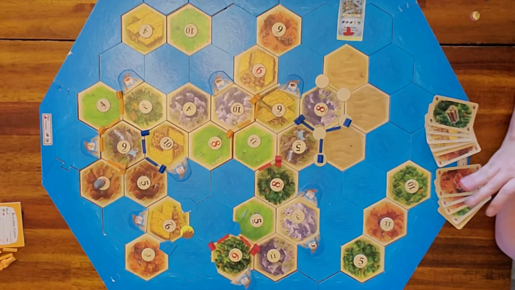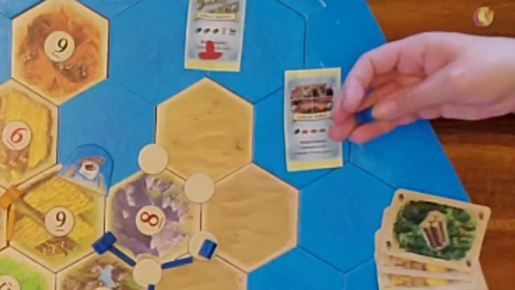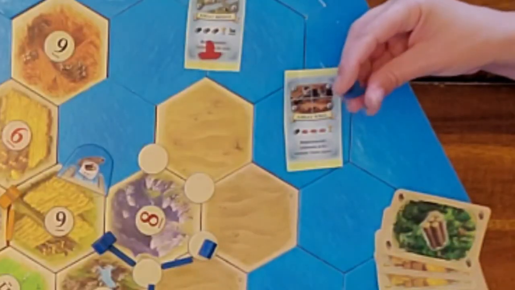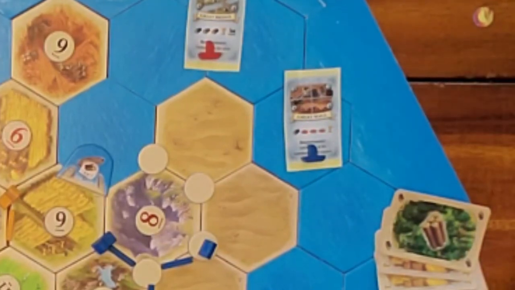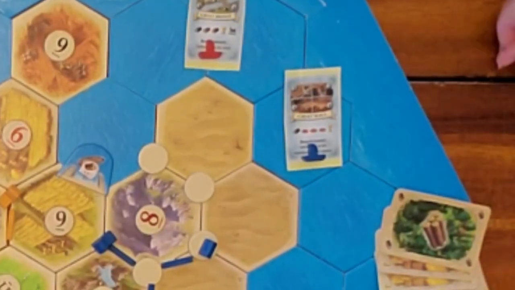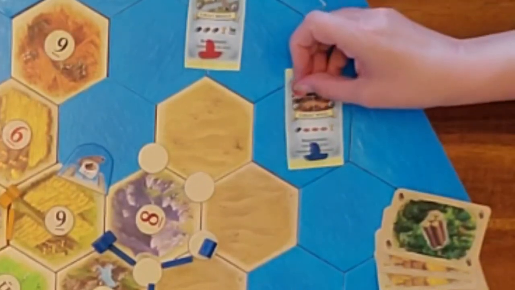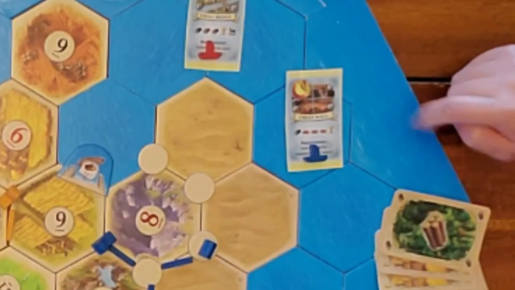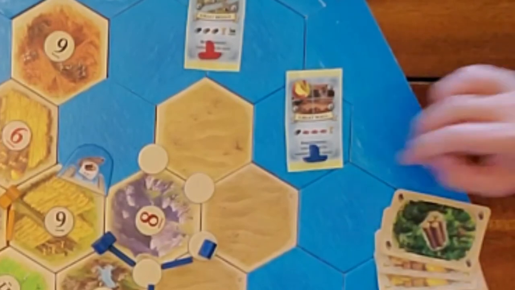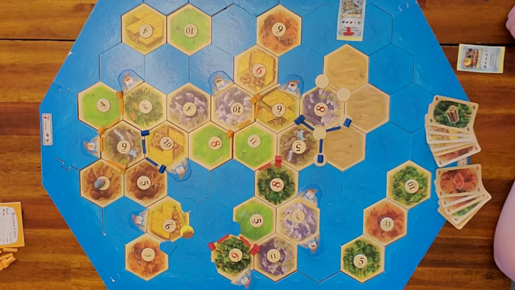In one turn, thankfully, a 7 did not roll. In one turn, I was able to build a settlement on my second wasteland, so I was able to claim it. And on the same turn, I was able to build the first step. So I have my Catan chit on stage 1. I can take off my boat, and now I own the Great Wall.